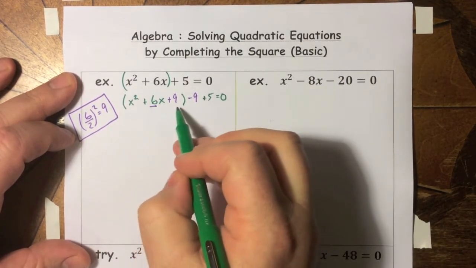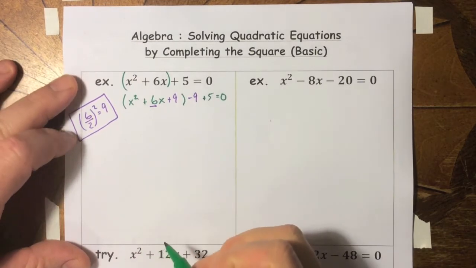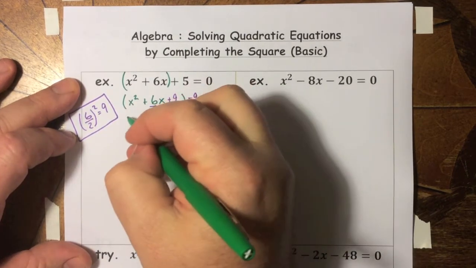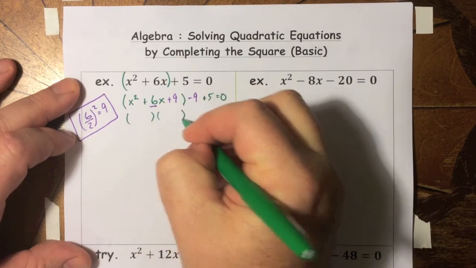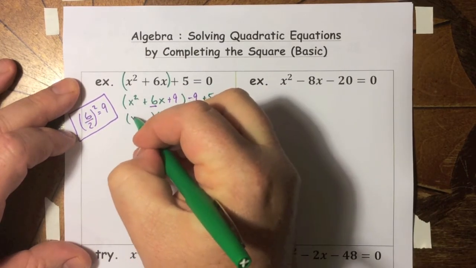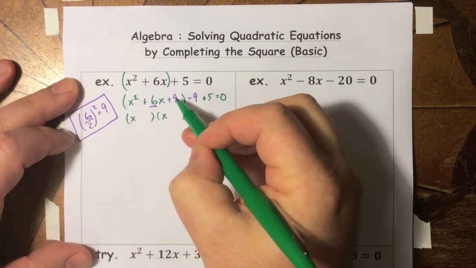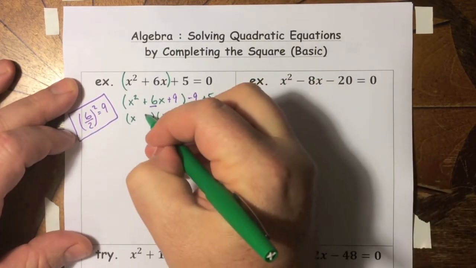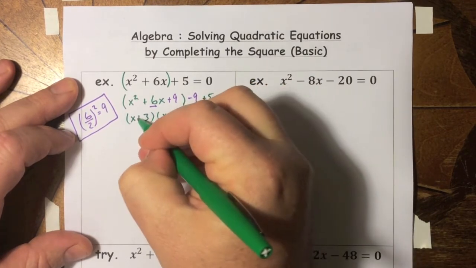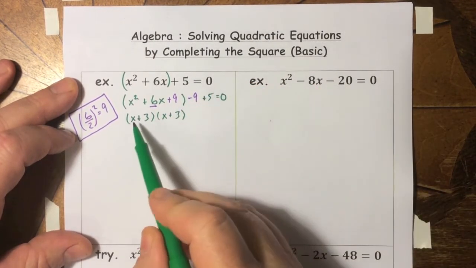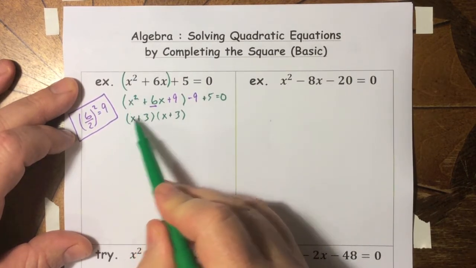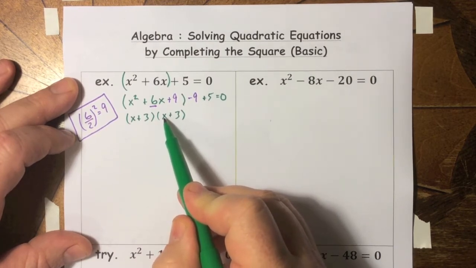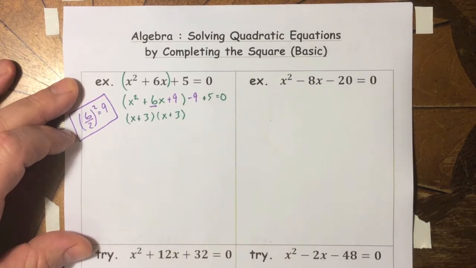Now, if you came back and you looked at this and you wanted to factor this, I'm assuming that you've been taught factoring already in my algebra class before we do completing the square. I would go about factoring this. And if I were to factor this, my x squared term would break up as x and x. I would need two numbers that multiply to equal 9 that add up to 6. That is going to be 3. It's going to be a 3 and a 3, and this is a plus and a plus. If you checked this out, x times x gives me x squared. x times 3 gives me 3x. 3 times x gives me another 3x. That gives me a total of 6x. And 3 times 3 gives me 9.